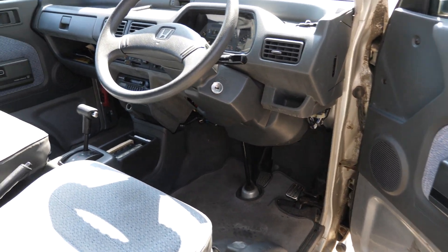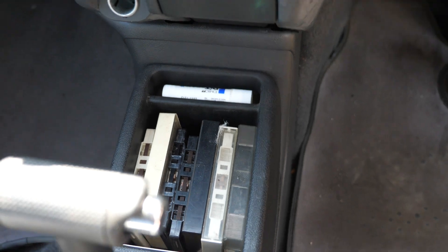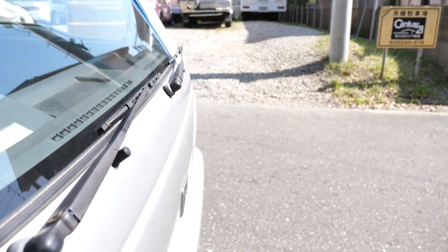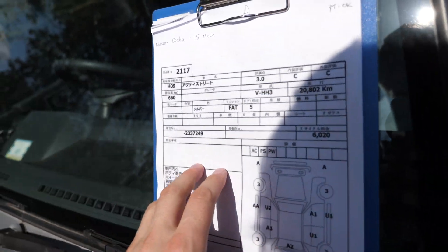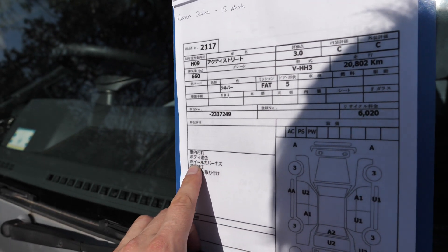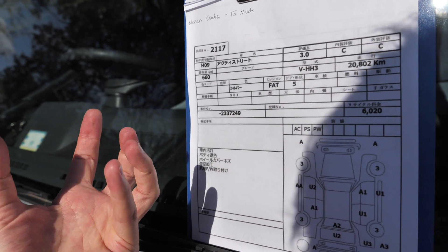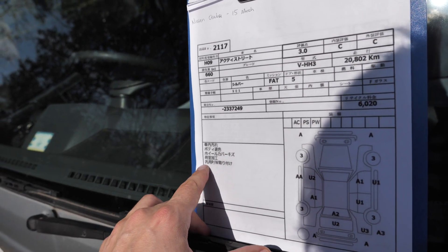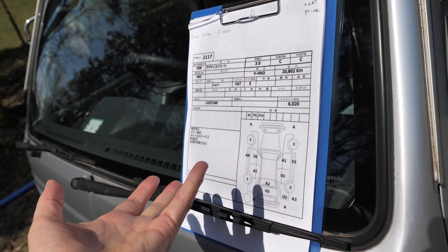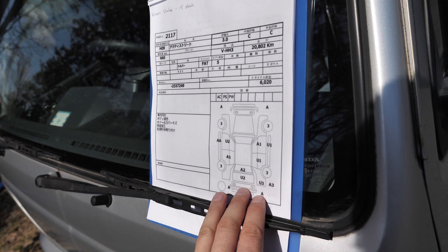This is like a kid in a candy store when you have a set of tapes — all those tapes you can go through and listen to in your Honda Acti Street. Back to the auction report: the seller didn't write anything for sales points and notes, but the report section says interior is dirty, body has paint fade, wheel covers scratched, bed section has a modification — looks like some sort of hook to secure something. It also says that power windows have been installed after the fact, and yes, these vans come off the assembly line as a regular van and then certain parts like power windows are put on later.